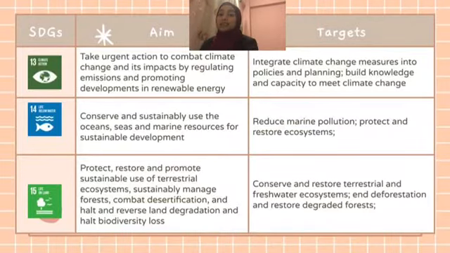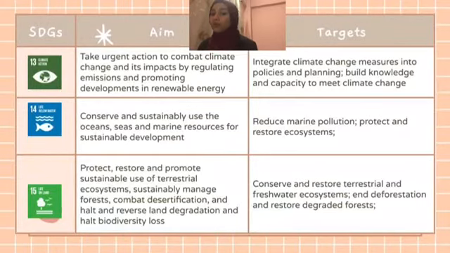The earth is dying and we need to hurry up to save our planet, the place that we're living in right now. And that is why climate action is put in as one of the goals in the SDGs. This is really important for us. And that is why we are also going to move on to the next goal, which is life below water.